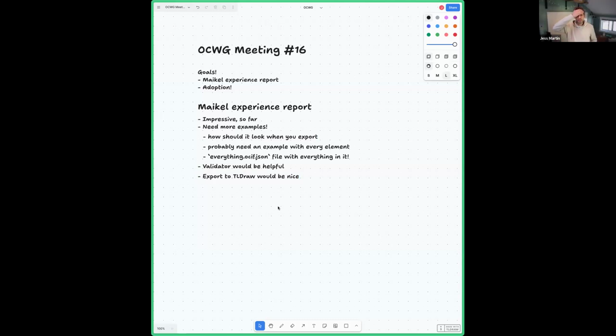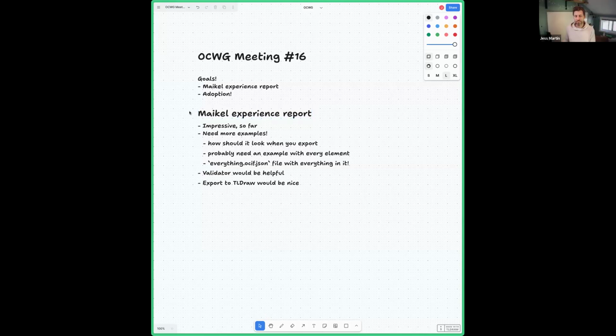No, it's good. TLDraw would be good to build around, your use case to begin with, since you're already using it. Not that TLDraw is the be all end all, but if that's what you're hoping to take it out of your tool and drop it into, then we could start with a converter of OCIF to TLDraw. What I like about TLDraw is that it's such an easy, simple application, but still very powerful. It has really good UX, way better than my tool.